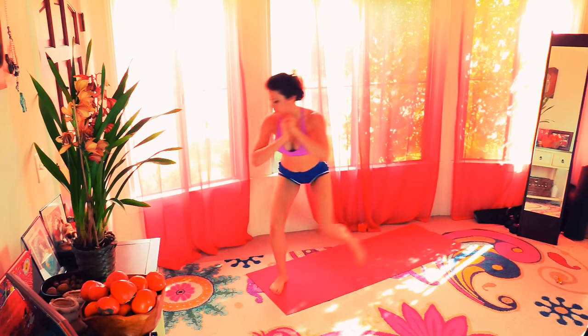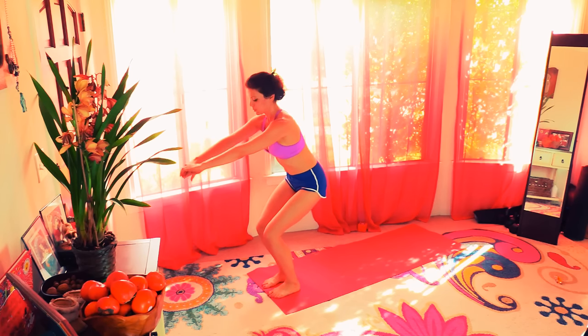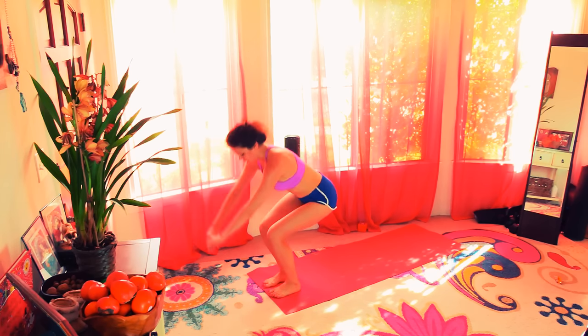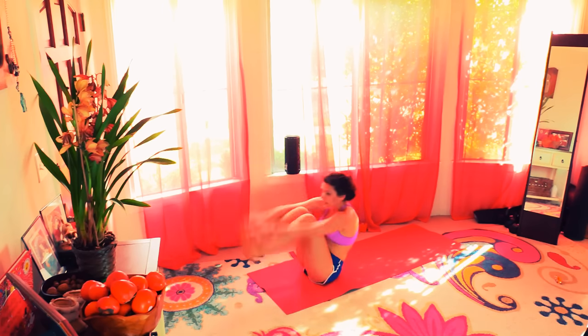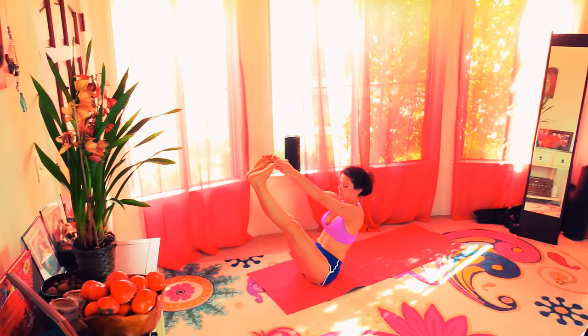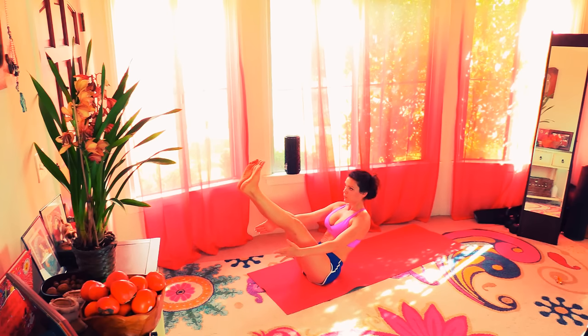And we're going to come to the front of the mat, holding chair. Tuck your tailbone under. Grab your big toes, forward bend. Sit all the way down. Open here in the Navasana. Release if you can hold the back straight.